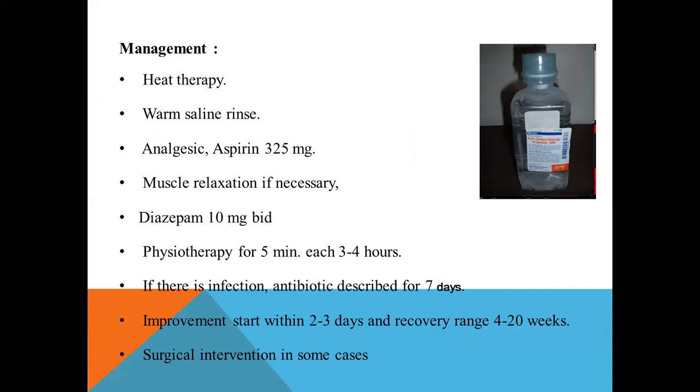How to manage it? Heat therapy, warm saline rinse, analgesics like aspirin, muscle relaxant if necessary, diazepam 10 mg BD, and physiotherapy for 5 minutes every 3 to 4 hours. If there is an infection, administer antibiotics. Improvement starts within 2 to 3 days and recovery occurs within 4 to 20 weeks. Surgical intervention is required whenever the condition persists for more than 20 weeks.